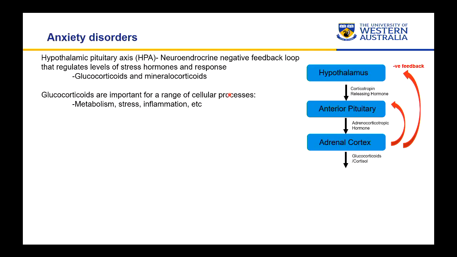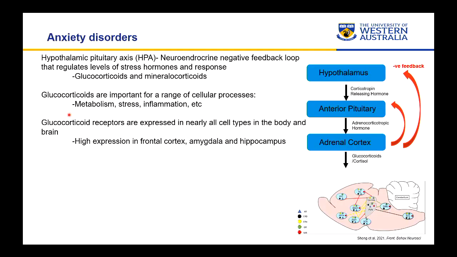These glucocorticoids are important for a range of cellular processes. Again, that stress response, they play a role in inflammation and also cell metabolism. And these receptors are highly expressed in a lot of different brain areas. So this is just a map showing you where some of these receptors are located for these stress hormones. This is in a mouse or rat brain. As you can see, there's high expression of these receptors in the prefrontal cortex, other parts of the frontal cortex, amygdala around here somewhere, and then hippocampus up here. So a lot of those brain regions that we see are altered have high expression of these stress receptors. So maybe this is how it's affecting the brain and causing plasticity and changes.